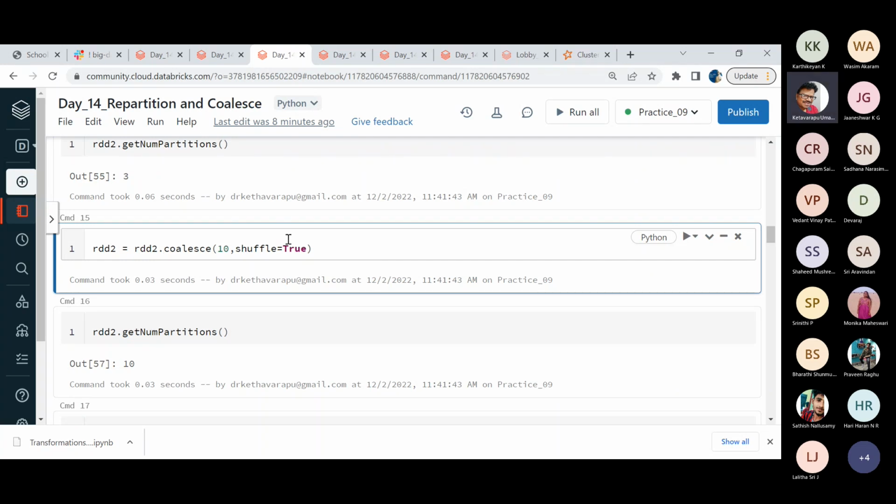But if you are okay to shuffle the data, I use coalesce, want to increase the number of partitions to 10, and mention shuffle as true. That means coalesce plus shuffle, which is nothing but repartition.